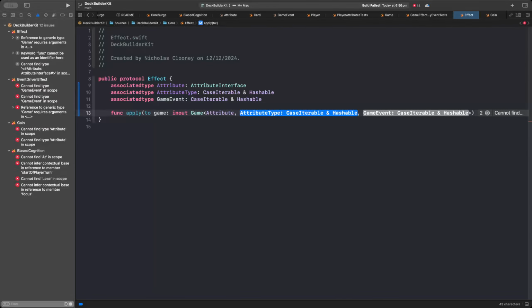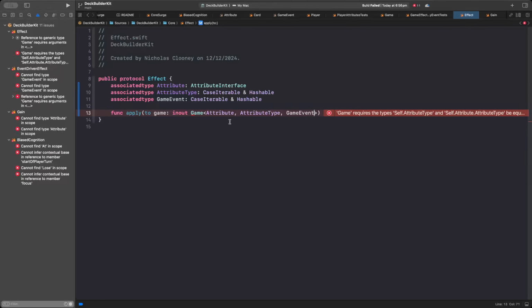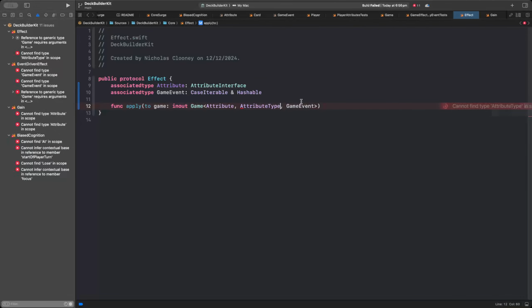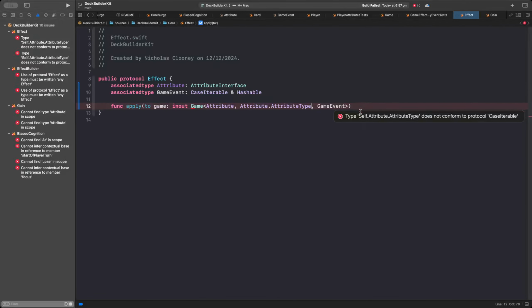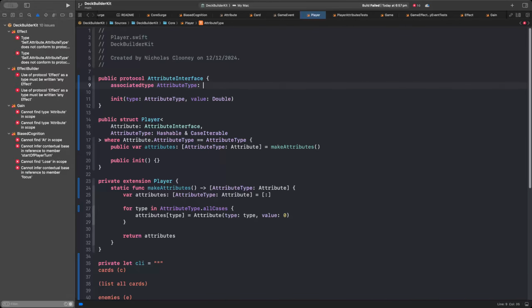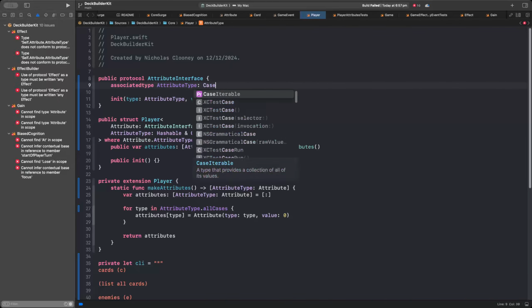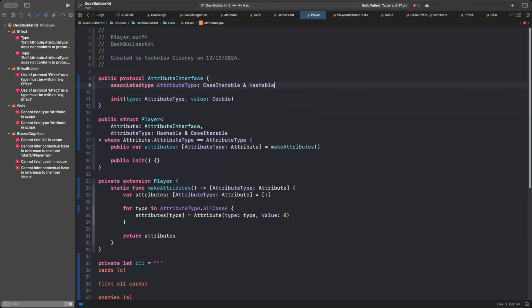And then this would be attribute type, and game event. Would that even work? Attributes. I don't need that. I just need the attribute to attribute type thingy. Does not conform. Do you not conform? You should conform. It's case iterable and hashable. Yep.